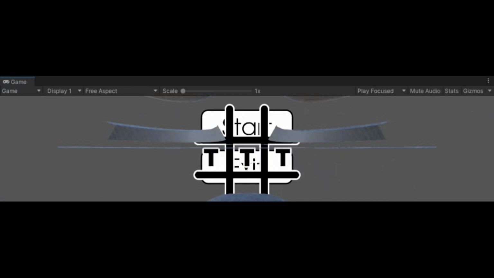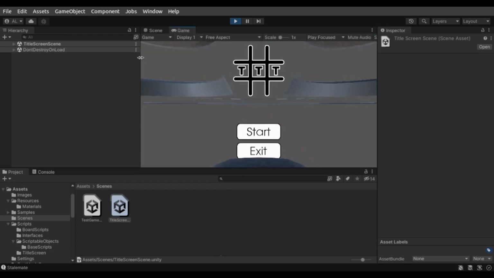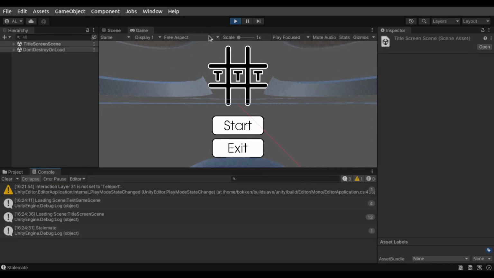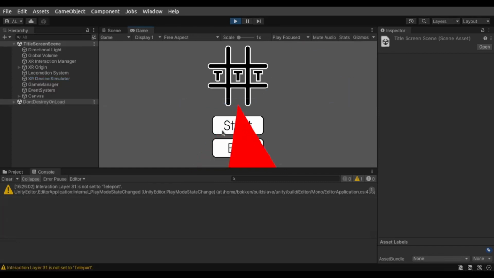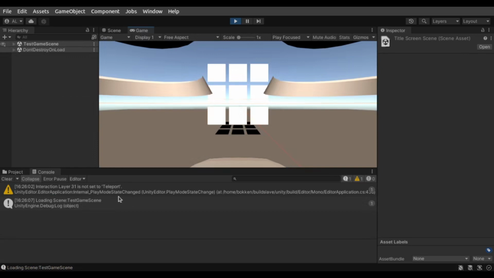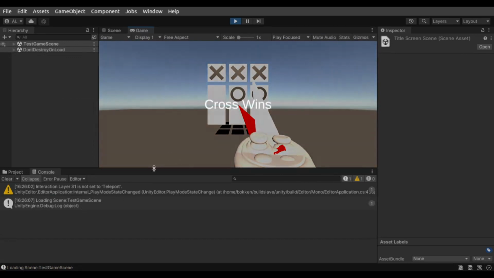Suppose I should show off the, oh lord. Well, that doesn't look too good, does it? I'll actually demonstrate that it functions in the console, because I know you're supposed to have no errors because that's a requirement of the GPE 338. So let me just demo that here quick. Let's just keep your eye out down here. There should be a warning because layer 31 is not set to teleport, and I don't actually know how to fix that just yet. So you can just see the warning down there. Just load into a new level quickly, and yeah, no errors, thankfully.